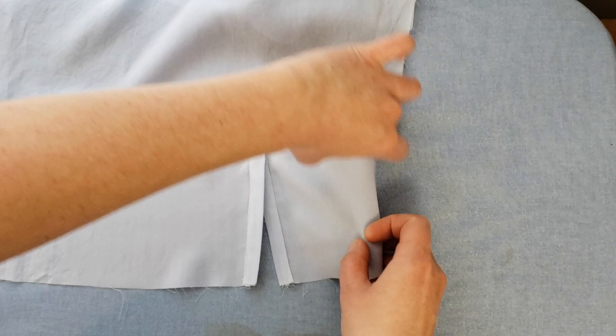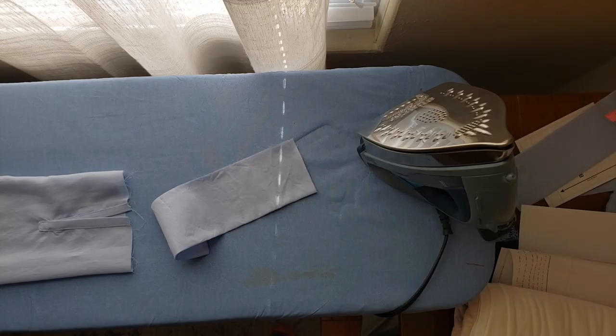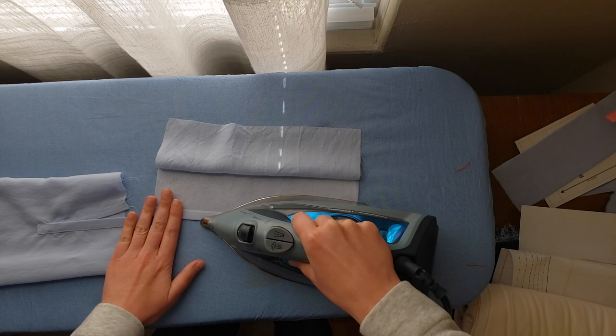Now that the placket is complete, you can finish construction of your shirt, adding the sleeve to the bodice and sewing the sleeve side seam. Once that's done, we will attach the cuff to the sleeve. I've folded the cuff in half lengthwise, wrong sides together, and I've interfaced one half of that cuff. Then I'll press a 5/8 inch fold on the interfaced side of the cuff toward the wrong side of fabric.